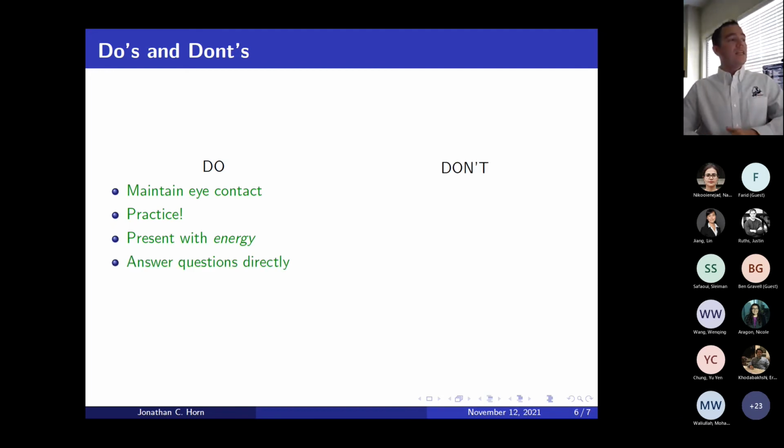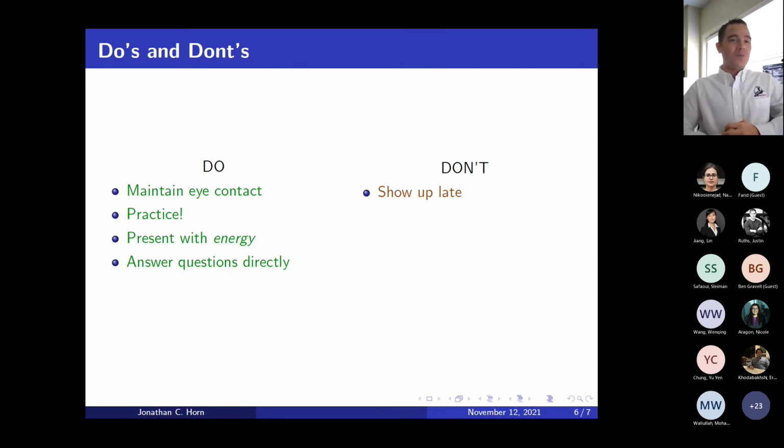And my fourth do is answer questions directly. Why should you do this? I think we've all been in a situation where you were asked a difficult question and you don't really know the answer, or it's not a very pretty answer. Answering questions directly, again, instills trust in the audience. Rather than diverting or divulging different information or going down a different path, you're looking at your audience clearly and saying, I don't know, or you're answering their question in their line, which gives them more trust in what you're saying overall. And now for my don'ts, which I'm also subject to some of these, so feel free to critique me.